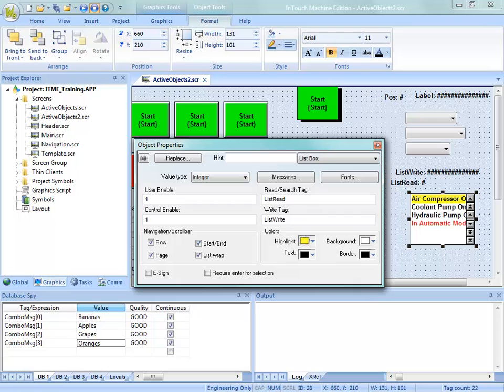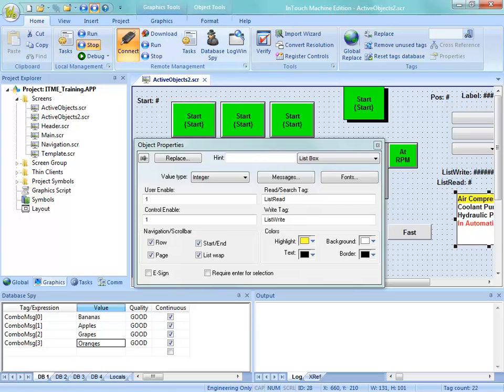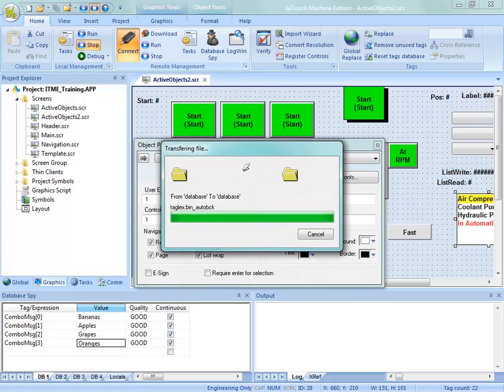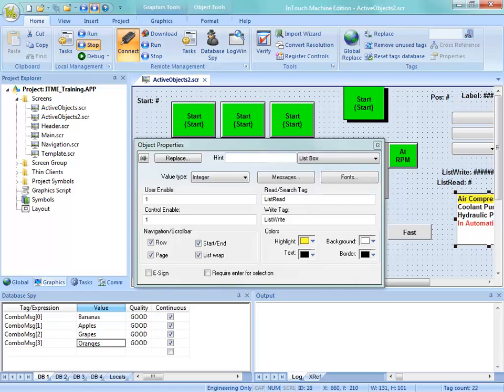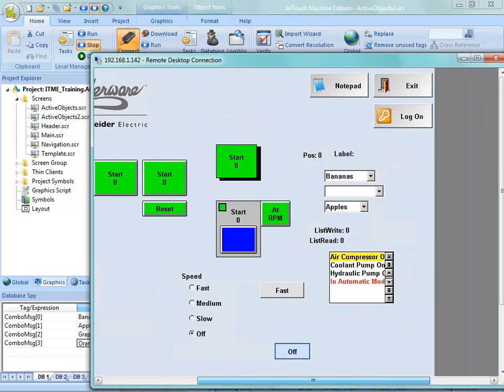Now I should be able to save this screen. Let's see, I forgot to, I'm going to stop this, download the new tags that I've created. Go ahead and run this. I will then off screen grab my remote connection here, go to my Objects to screen, and now you can see that my list read is line 0. I can drive that line here. Notice that moves down. Let's move all the way down to line 3, so that changes the automatic mode line. I can use my cursor keys here, or I can just directly select a line and notice the value.